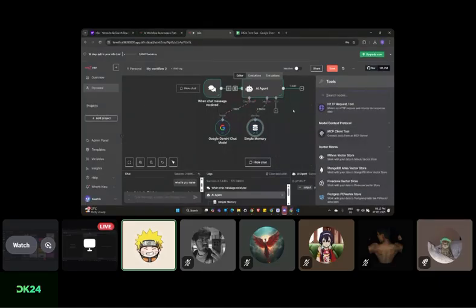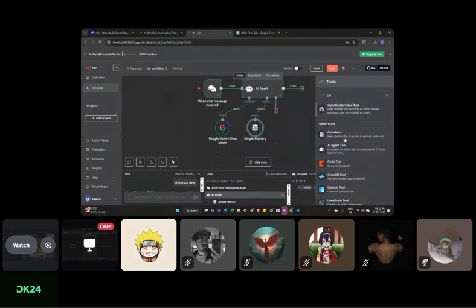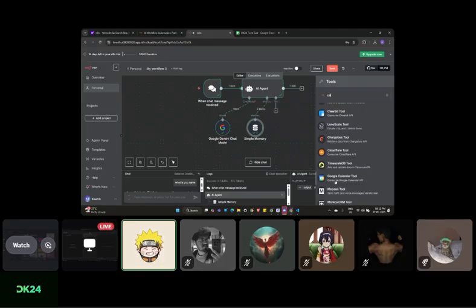For example, imagine I have an appointment to book in a hospital. I tell this chat model, book an appointment, and the AI agent will take the Gemini work and store it in memory. As a tool, you can connect Google Calendar. If you connect this, the Google Calendar API is also required. It will automatically book the date you specify for the LLM.